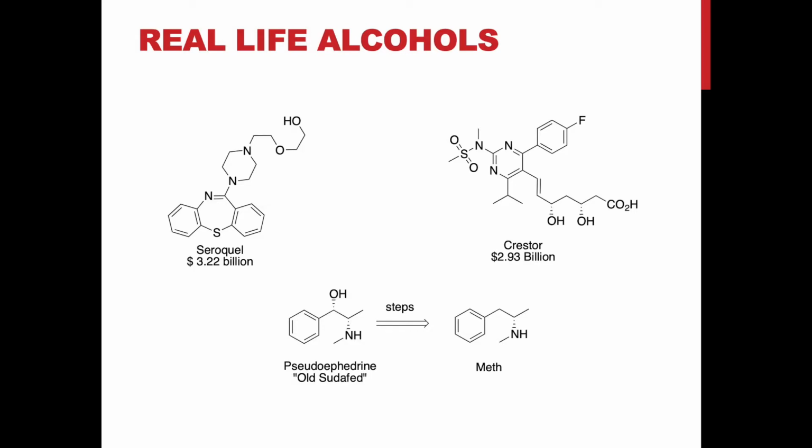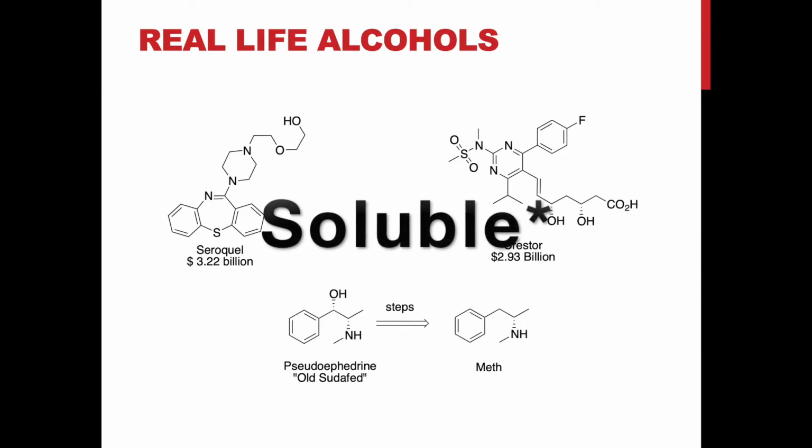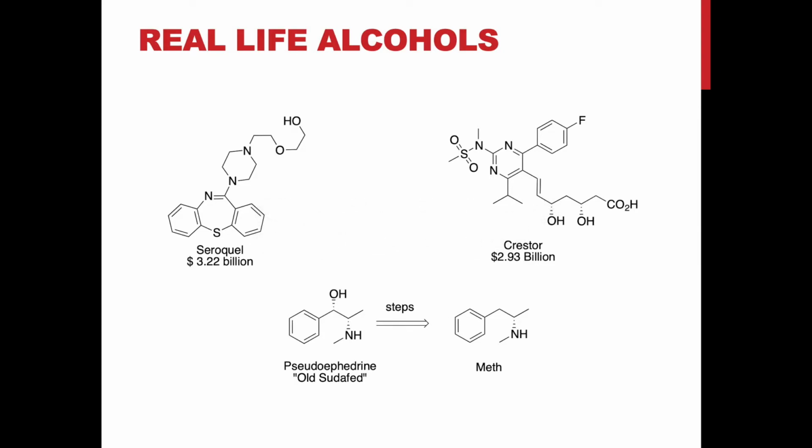So what they do to dissolve things a lot of times is they put PEG tails on them, which PEG is short for polyethylene glycol. So OH, CH2, CH2, OH. And they will just stick these tails on the molecule until the molecule will dissolve in solution. So they have this little PEG group out here to help make the molecule a little bit more stable so you can actually take it in a pill form. Right.